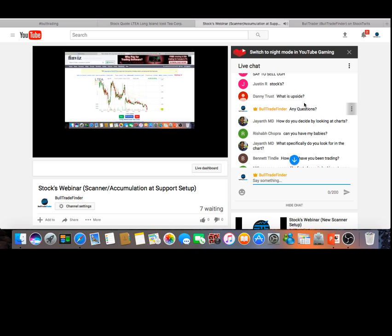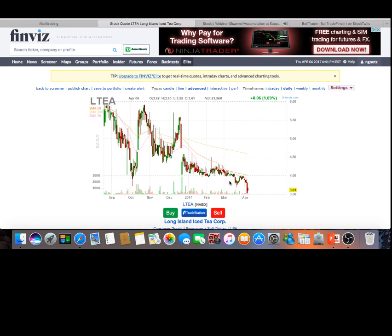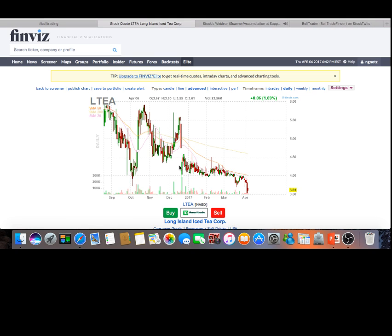So I decide by looking at charts, like I said, just by looking at the support, the accumulation. I like to look at the float. Mostly about the support. So looking at a chart, I like to look at the upside. I can kind of tell there's support here, 3.50. Not really accumulation because it just dropped there. But you could see the upside. I could easily tell 4 could be a hard resistance though. But after that, 4.50, then a gap fill right here to 4.75, and upside to even maybe 5 to 5.50 if it breaks that 5. But a real price target would be around maybe 3.90 to 4.75 here.